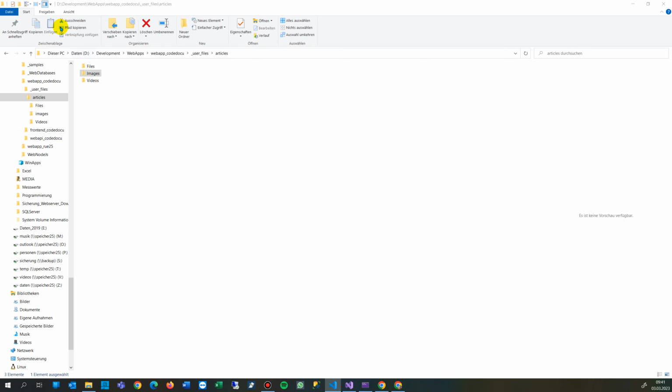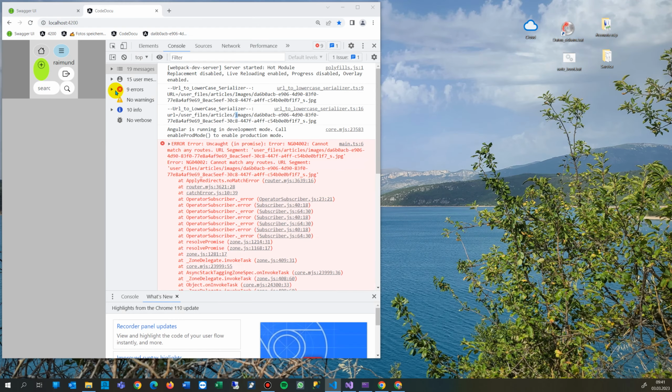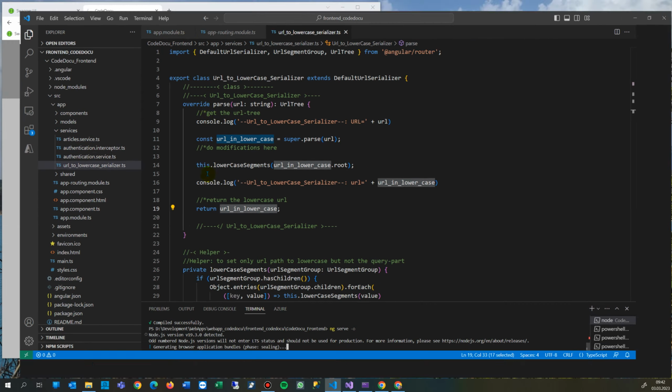You see we have rewritten our path to lowercase. Now we refresh our app, and we open that image which goes to a path. You see it's still running.